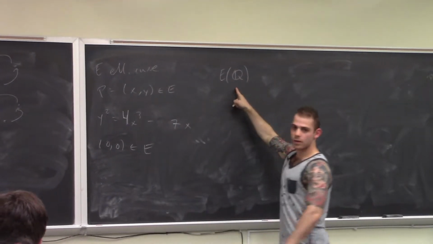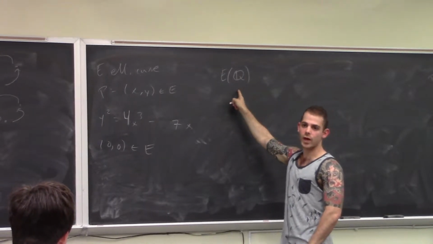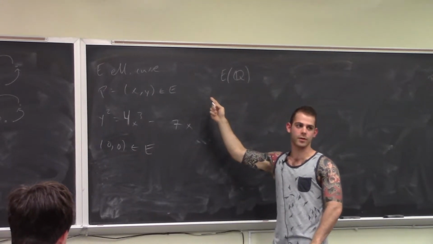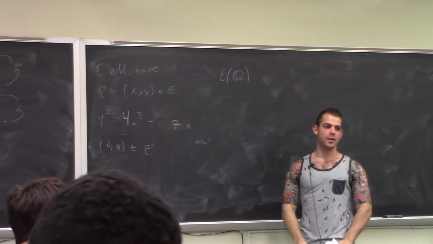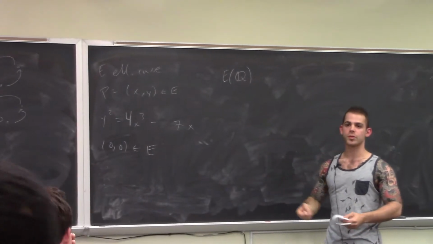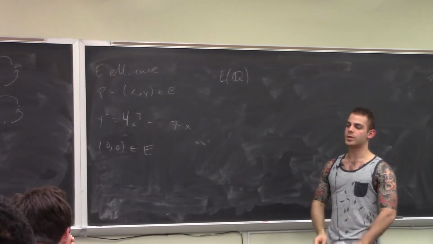By this notation, I'm going to be talking about the subset of rational points on this elliptic curve. In particular, this is a subgroup, which just means that as a set, it inherits the group operation. Why is it closed? Just add 2 rational points, right?